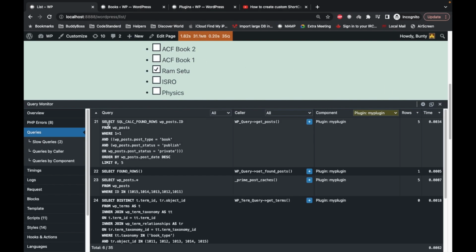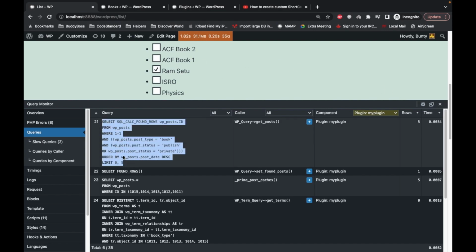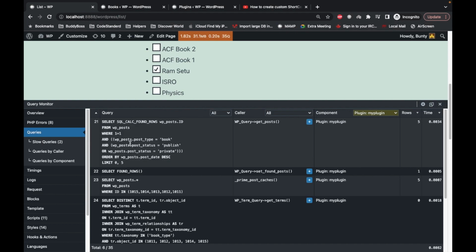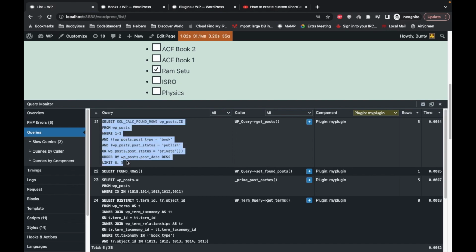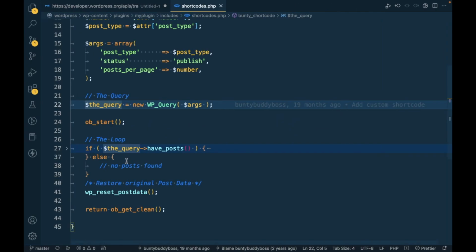So in that case, we can reduce this WPDB query call to MySQL, and for this case we should use transient.